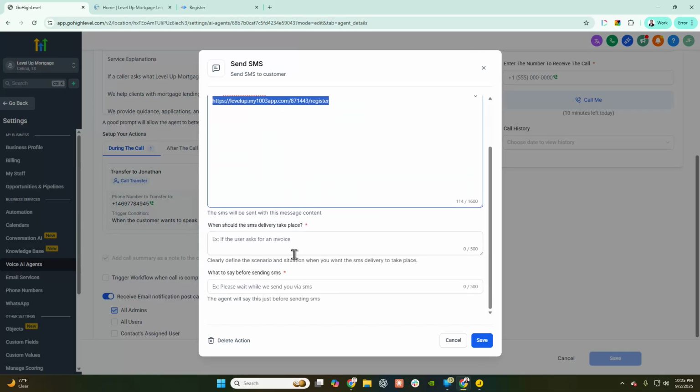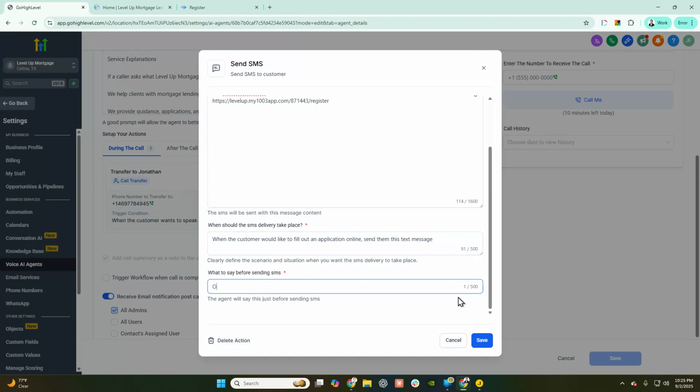Okay. So when should this SMS delivery take place? When the customer would like to fill out an application online, send them this text message. Again, we're defining what action we would like to have take place. So, okay, one moment.